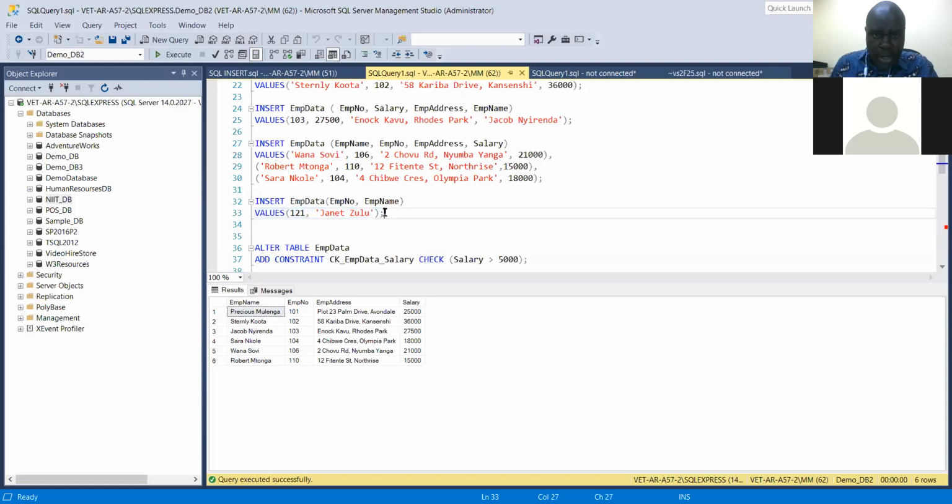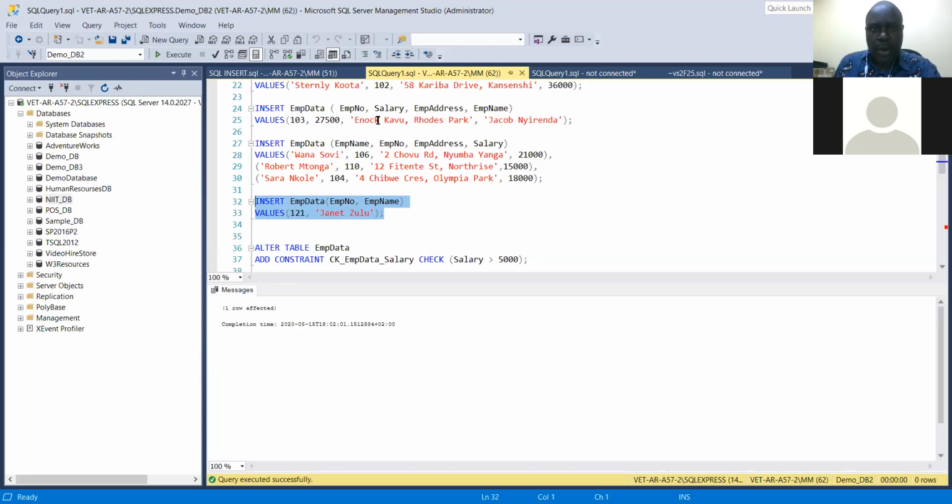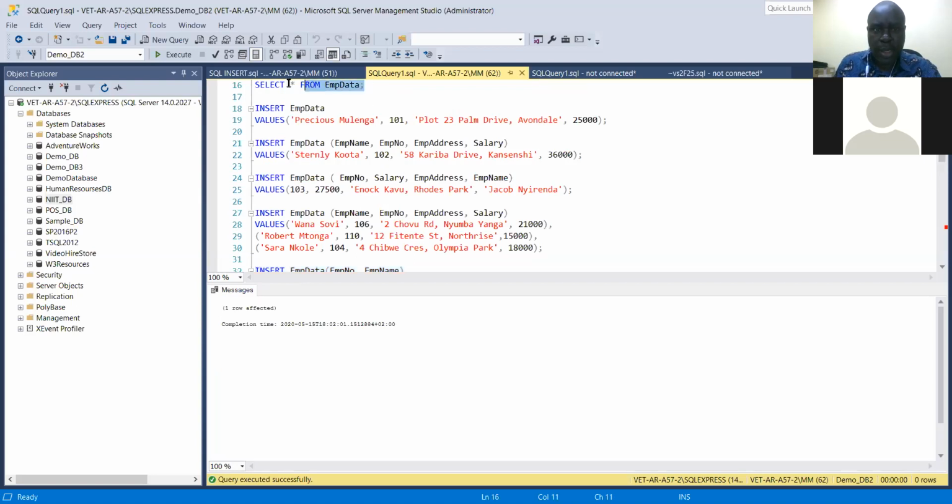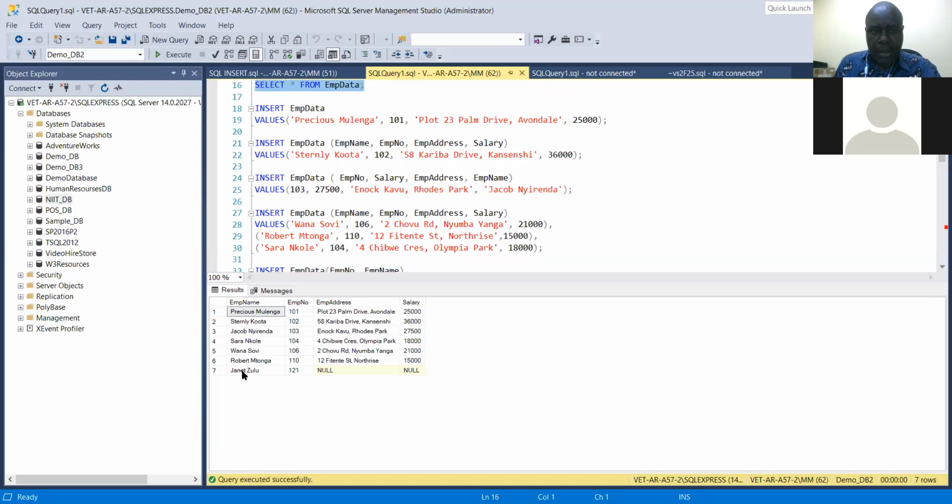So we can go ahead and insert just those values into these 2 columns. So now, when we check our table, we see that the last one has only these 2 values. Elsewhere, we have null values inserted.